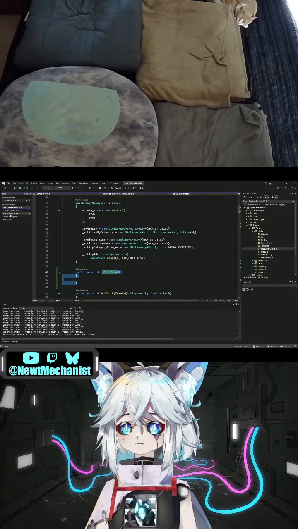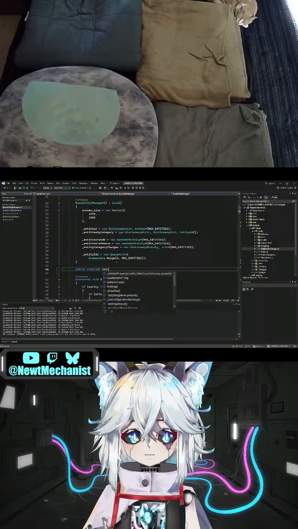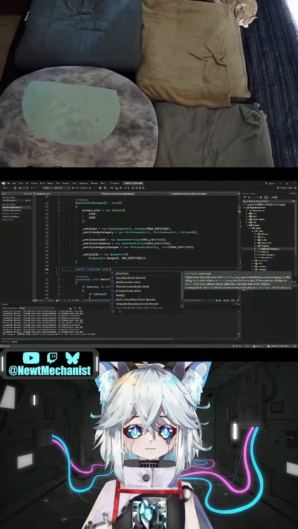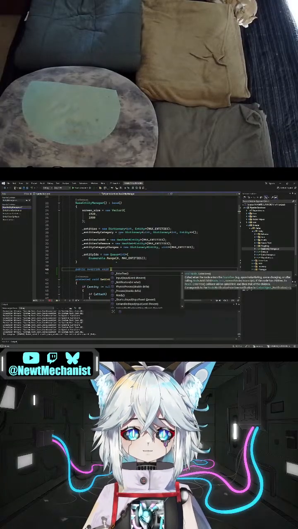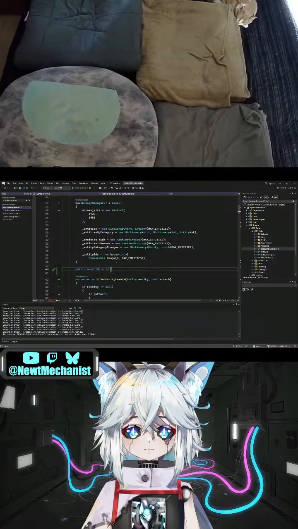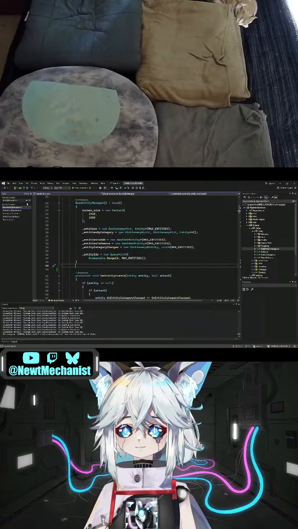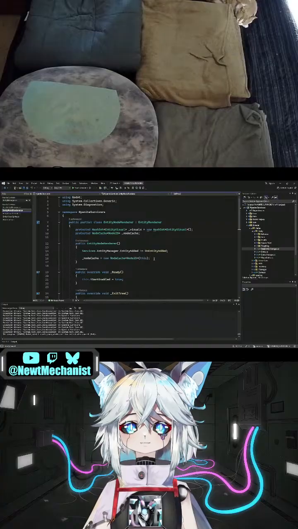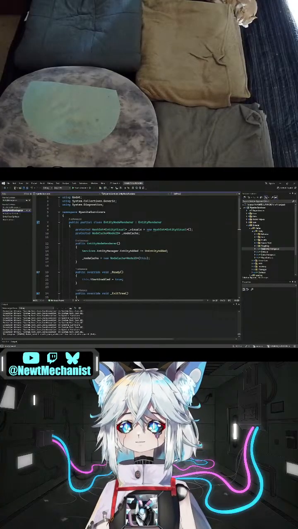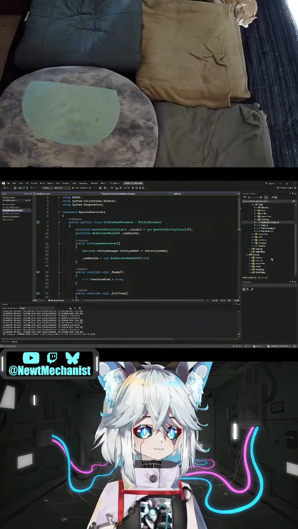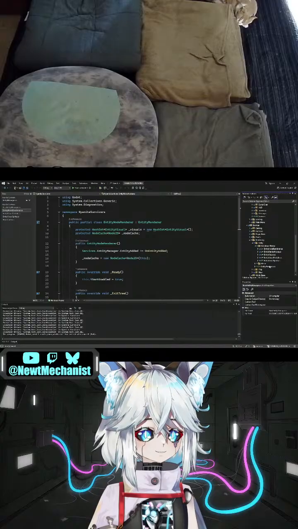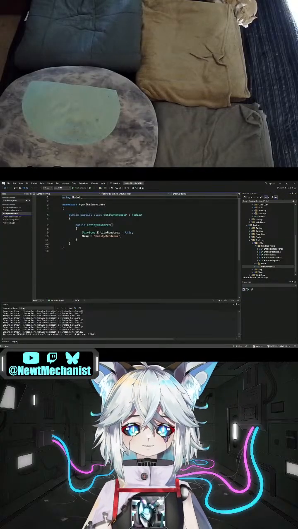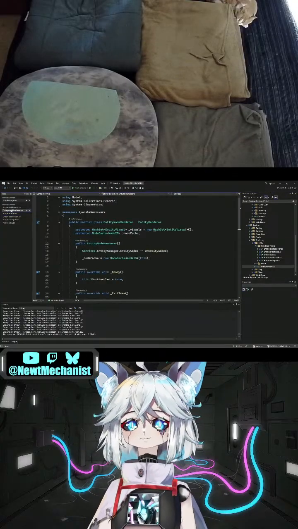Oh, what type is it? Does it need to be a node 2D to have an exit tree? Well, let's try that a moment.